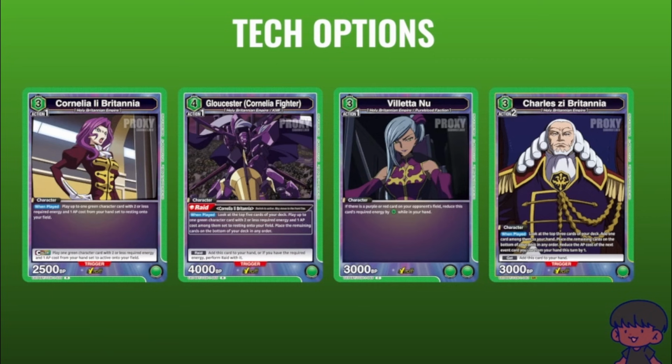Obviously, we're going to need to talk about her Gloucester. So when played, you get to look at the top 5 cards of your deck, and you get to play up to 1 green character with 2 or less energy requirement and 1 AP, and set them to resting on your field. Place the remaining cards onto the bottom of the deck. So in a more mid-rangey version, this can actually be really, really good, because you get to protect your life total in the early game by using this to play, for example, the Cecile, the active 2 energy, or you can play a 1 cost 1 and bounce, or you can use the 1 cost 1 Euphemia to play it into the front line and then protect your Gloucester from specials and stuff like that.